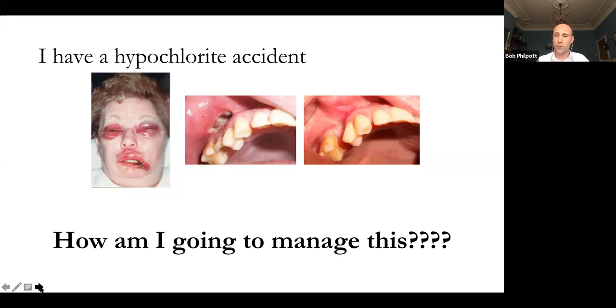And we have a written protocol for this in the EDI, which we are in the process of rolling out across NHS Lothian, because I think this isn't reported well enough and we're not given enough guidance on it. And it's really scary when it happens. So your nurse is getting ready your saline, you then irrigate with your saline, you rinse out your canals. The next thing, the patient's in pain, administer some local anesthetic, explain to them that will resolve the pain, reassuring the whole time. And then you dry your canals, you get some calcium hydroxide in as best you can, you put a temporary restoration on top. You don't leave the tooth open. The evidence doesn't support that anymore, so that's not a good idea.